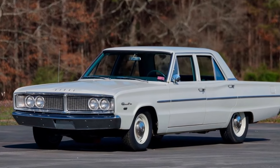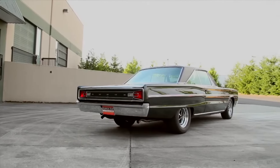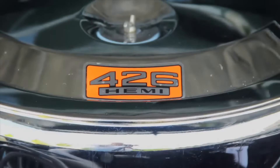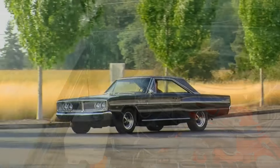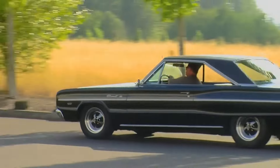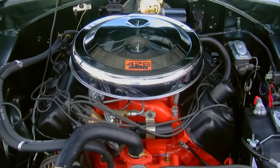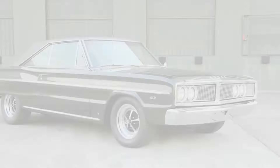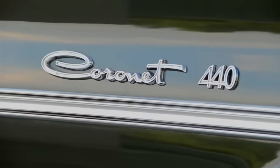The second rarest muscle car ever produced is the 1966 Dodge Coronet Hemi Sedan, with only two examples in existence. The Coronet was a staple of the Dodge lineup in the '60s, but the Hemi Sedan version was like nothing else. It boasted a monstrous 425 horsepower thanks to its 7-liter Hemi V8 engine. The 1966 Dodge Coronet Hemi Sedan was a unique blend of family car and muscle car — its unassuming exterior concealed a powerhouse engine, making it a true sleeper car. The Hemi engine didn't start showing up heavily in four-door cars until the second coming of Dodge, but only two of these 1966 Coronet Sedans with a Hemi engine were ever made.